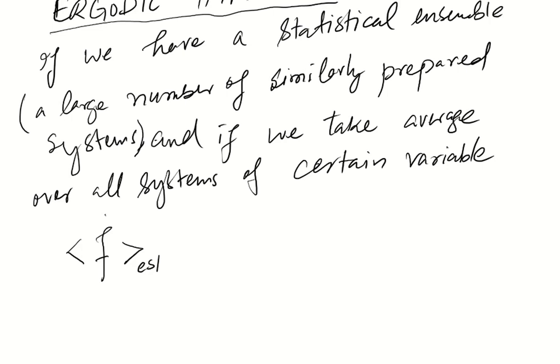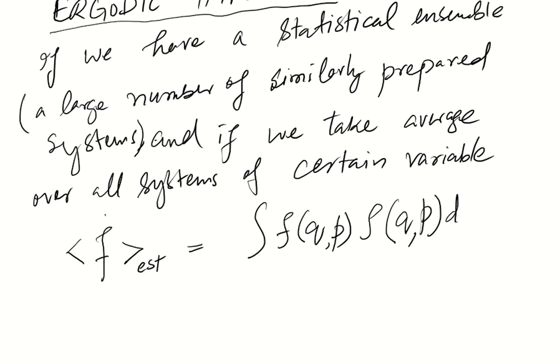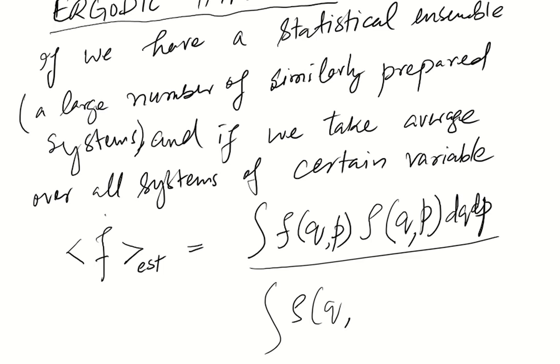That can be written as, the variable is a function of coordinates and momenta, and we have to average over the density e^(-βH) dq dp, divided by the normalization factor. This is similar to the expectation value or average value that we used to take when we studied probability. So that is the normalization factor, the integral of e^(-βH) dq dp.